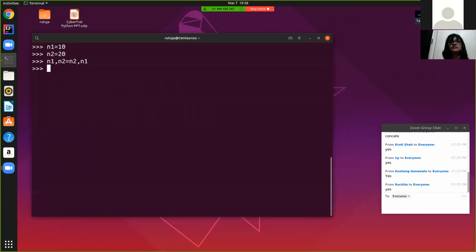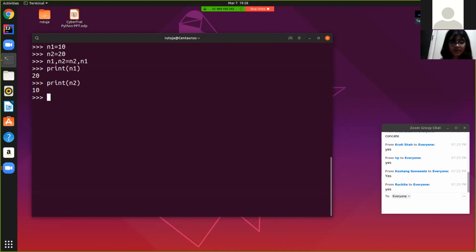Just in 3 lines, we have got the swapping of 2 numbers. Now let's print n1, which is 20, and print n2, which is 10. As simple as that. So we have done swapping in just 3 lines in Python, which would have taken 7 to 10 lines in other programming languages.